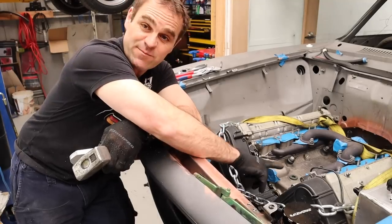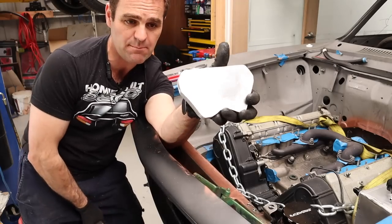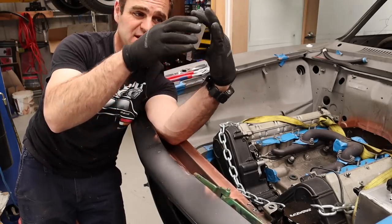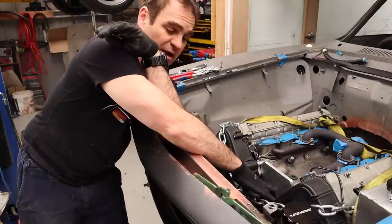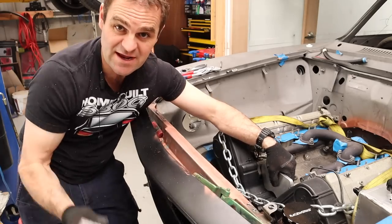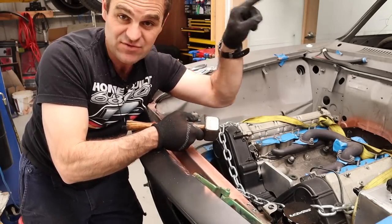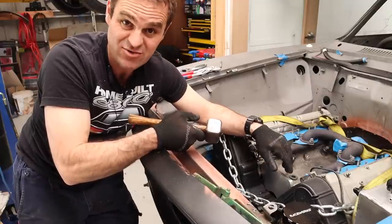All right, so I've got my transfer punches in the holes, and I've now cut out my basic mock-up piece. This is roughly to the cardboard template I made, and this will sit in here just nicely. So that's the plate I need. So I line this up, get it in the perfect spot, and then I whack it with a hammer, and I should have the holes, the dents, where I need to drill my holes. That's the theory. Let's see if it works.